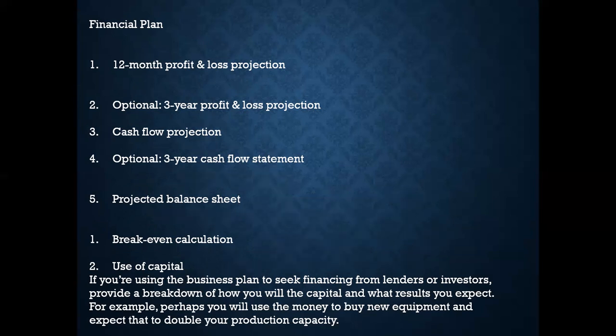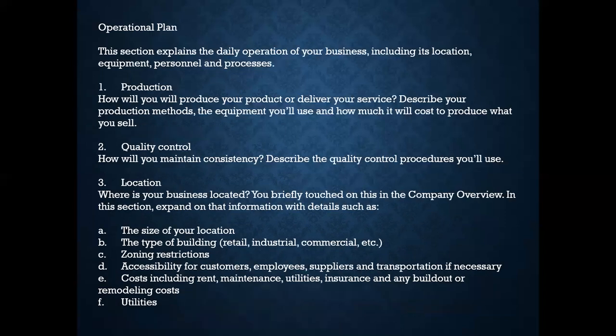Now, it's very critical that you understand there are 3 things that an investor is going to look at. Let's talk about those 3 things that every investor wants to know. You should know when you come to see them: you should know your numbers, you should know your customers, and you should know a vision of the future. These are the 3 key things that you need to know when you're going to see an investor or a lender. Now, let's talk about your operational plan.